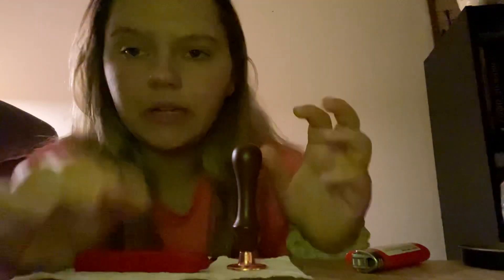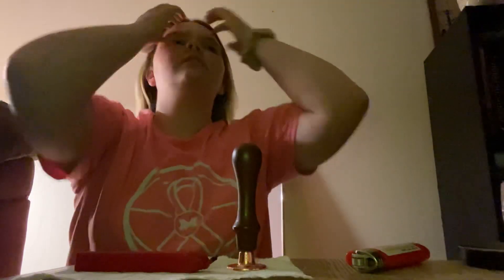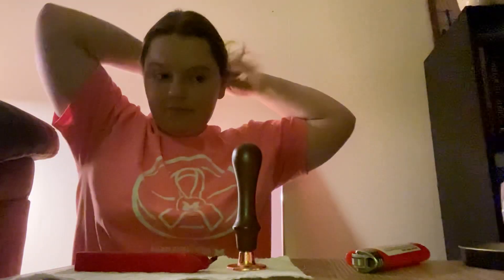And then the wax stick is red with a little cute thing in it. I have put it in already, but I haven't used it. I'm going to be using some paper towel because I don't have actual paper, and I'm going to be putting my hair back so that I don't burn it.